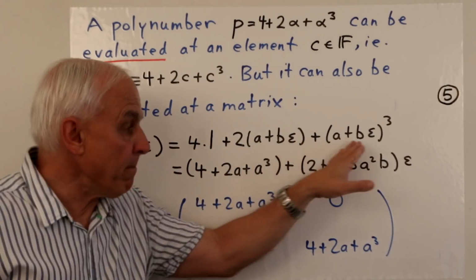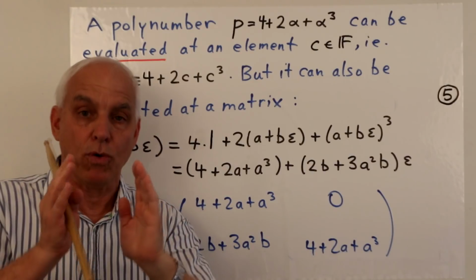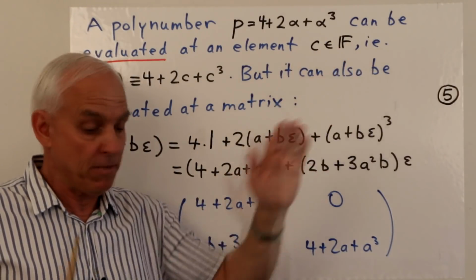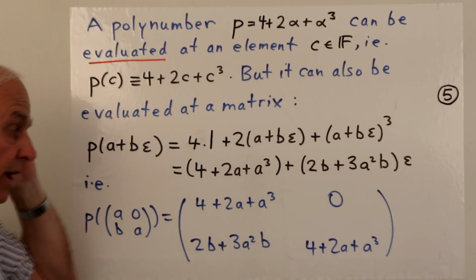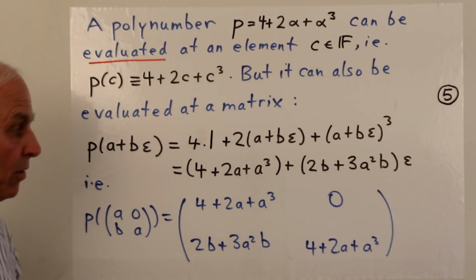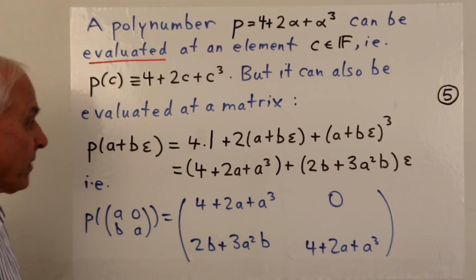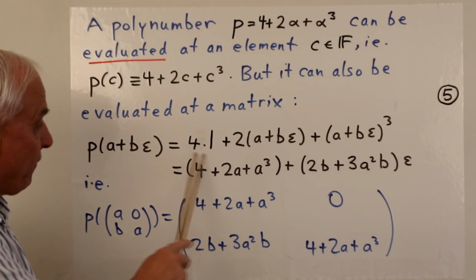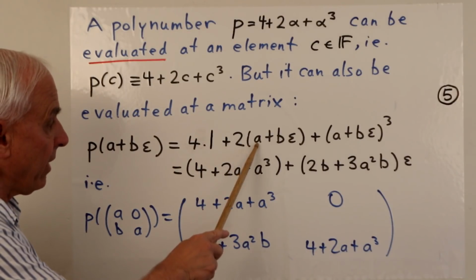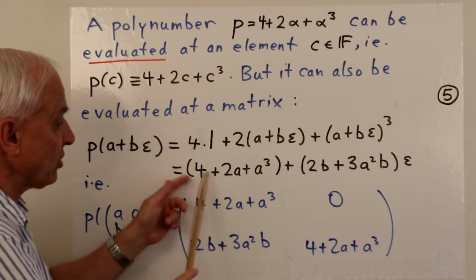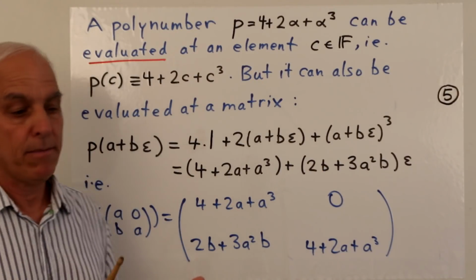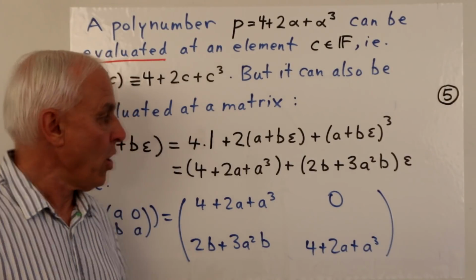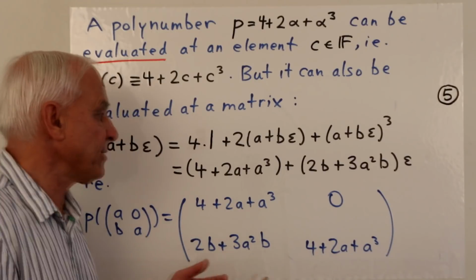So this is then a matrix calculation. It's happening in the world of 2 by 2 matrices, not in the world of numbers up in the field. But that's fine because it's only algebra and we can do algebra in this algebra of 2 by 2 matrices. So the constant term, in other words, the stuff that doesn't involve epsilon, is going to be 4 plus 2a plus an a cubed from here. So that's going to be the constant term, or maybe sometimes called the scalar part of the dual number. And then there's another stuff involving epsilon.